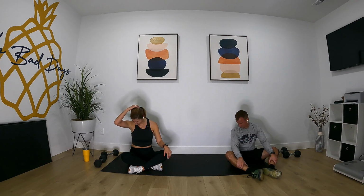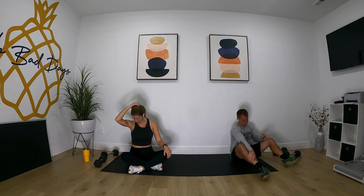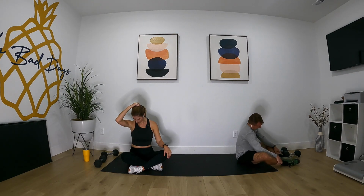All right, back to center. We're going to go forward and backward just a few times. Rotate our chin 45 degree angle, and point our chin down. And then you can assist your head if you need to. It's a little bit of a stretch with the hand. Let's do the other side.